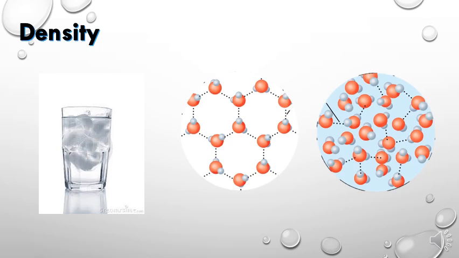From a chemist's point of view, this is why ice floats. This first picture represents solid ice. And as you can see from the solid, the atoms are not packed in as tightly as they are in the liquid. I don't have my pen today, I'm just using the PowerPoint. So if you think about density as being a ratio of mass to volume, or the amount of stuff packed in a certain amount of space, the solid has much less packed into the same amount of space. Therefore, it is less dense.